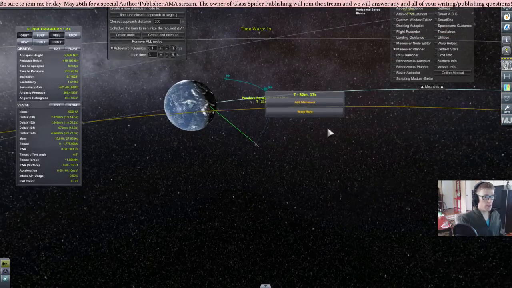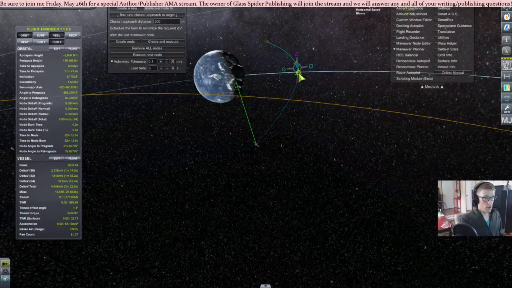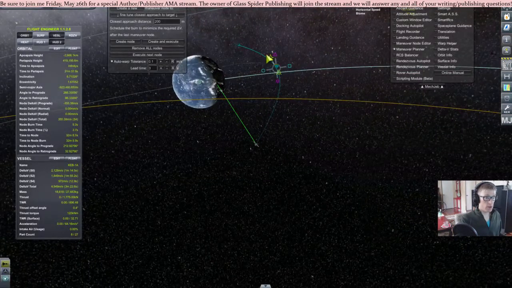Yeah, we didn't get too bad. That was actually fairly close for just guessing really quick. Okay, let's do it so that we don't instantly kill the ship, and so that we actually get in.